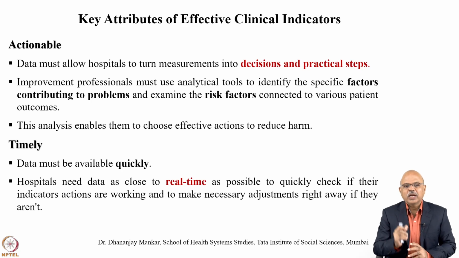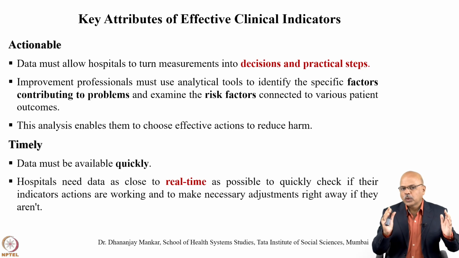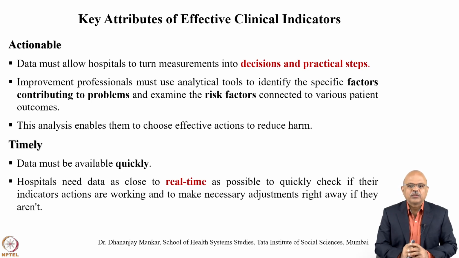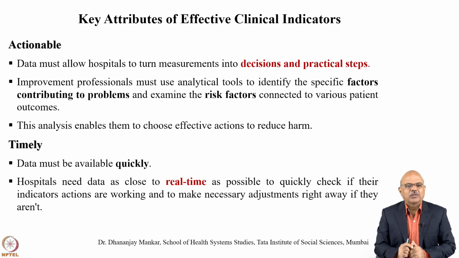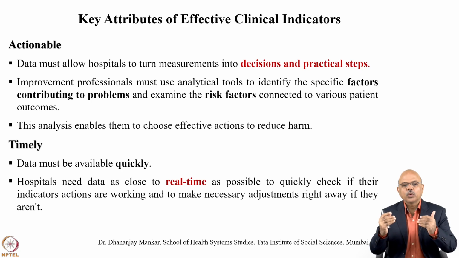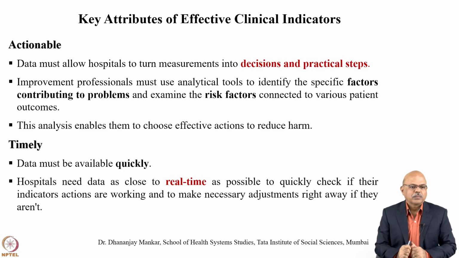The very first key attribute is the actionable part. The data must allow the hospital to turn the measurement into decisions and practical steps, because this is where we find how these indicators can benefit your organization. This can lead to more decisions which will be specific to improving the health outcomes.